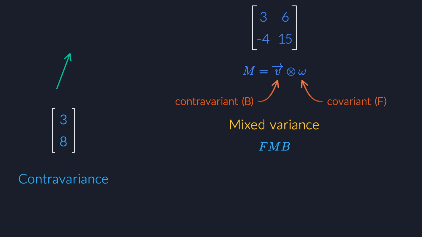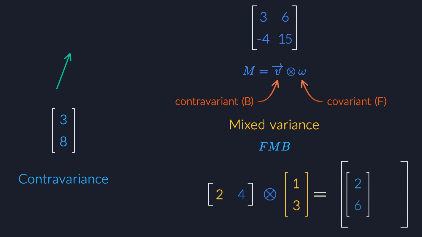As you can see, it's really easy to predict exactly how a tensor's components will change when we move to a new basis. I already showed you how to obtain the components of a tensor. You first pick a basis and write all of the individual pieces as rows or columns. And then you just tensor those together. To tensor one table of numbers with another, you just multiply each number on the left with the entire table on the right, and then you collect the resulting tables in a new nested table.